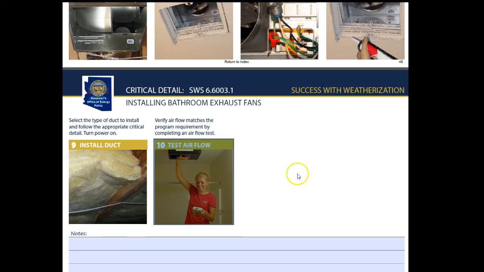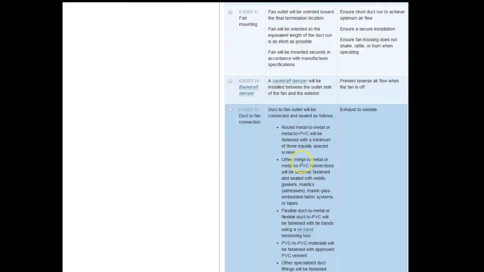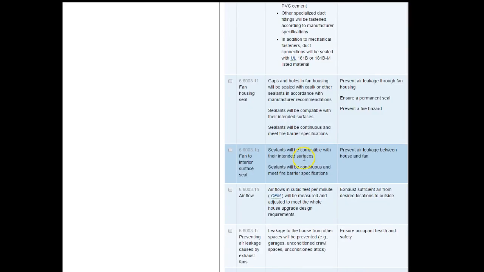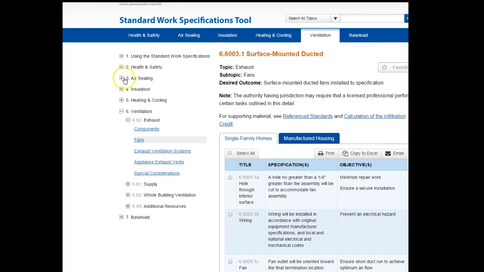And again, if I have any issues with this and I'm not sure about something, or if I'm in the crew and I'm not sure of something, I just have to click that SWS number. It'll open it up right to that spec, and then we can see here that everything I need to know is right there on the actual spec. Okay? So that's how those work. Now let's go out and see how we actually use these in the field.